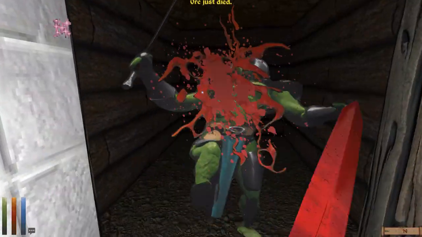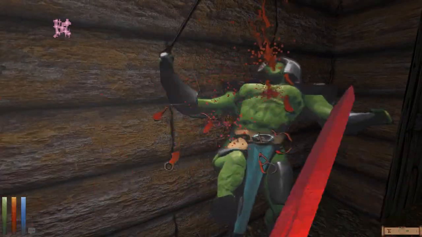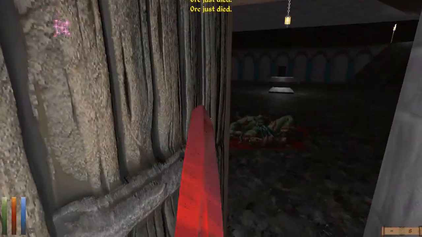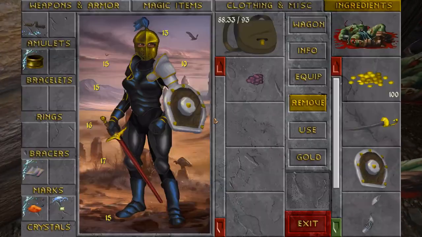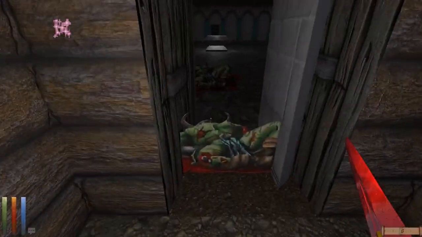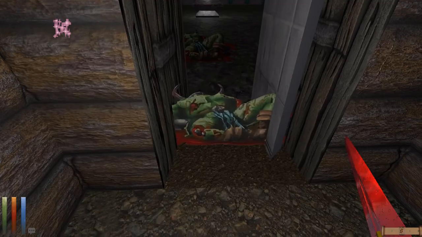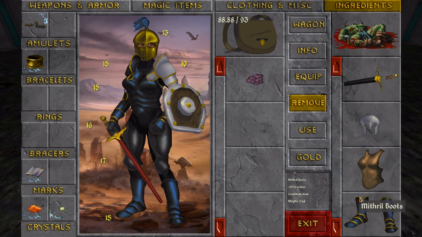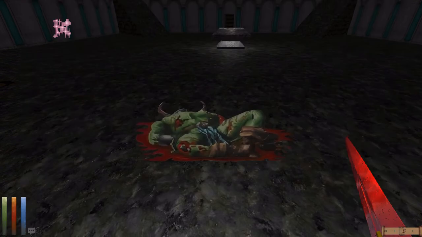Ugh, bunch of orcs. Huh, it was just, whoa, more? Okay, just an orc foursome, I guess. Anything good? Oh, I managed to get mithril boots, which is cool. Another one. It looks prettier. I'm gonna use that one. I like pretty things.